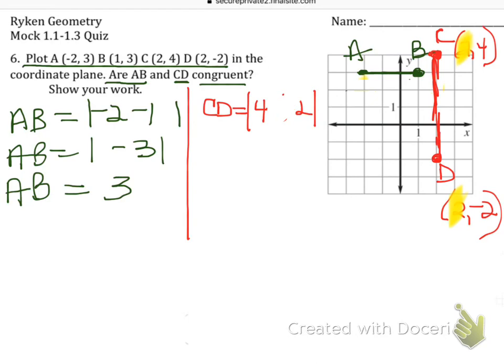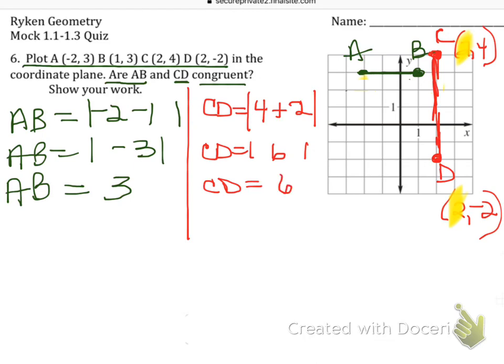Now, I'm going to elaborate on this a little bit. If I wanted to then indicate that that is a midpoint, I could put a little hash mark here and a little hash mark here, and those hash marks indicate that that line segment, AM, equals MB. Remember, we had done that in class as well. So that's good information for you to have, and we're ready to do the last question, which involves using the distance formula. We'll do that on the next page.